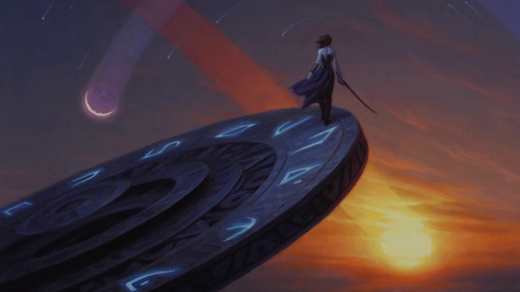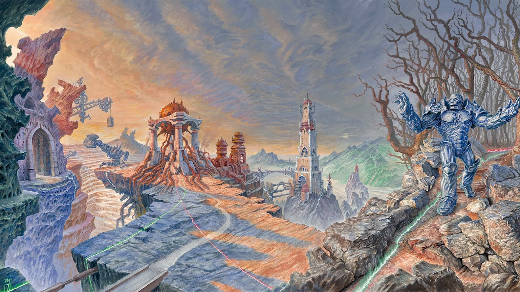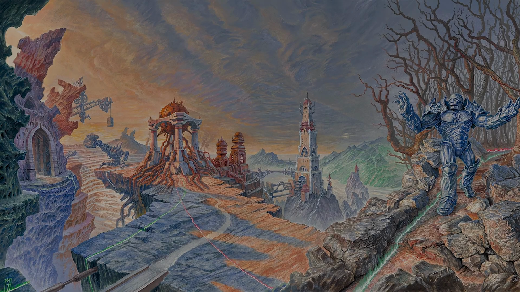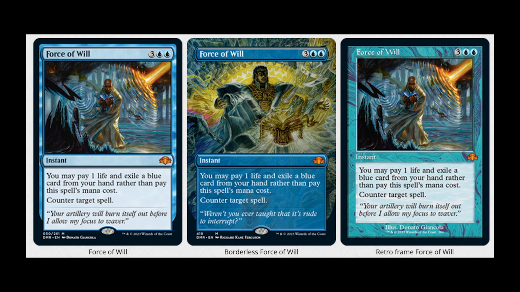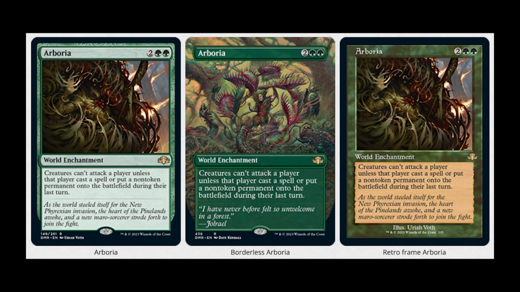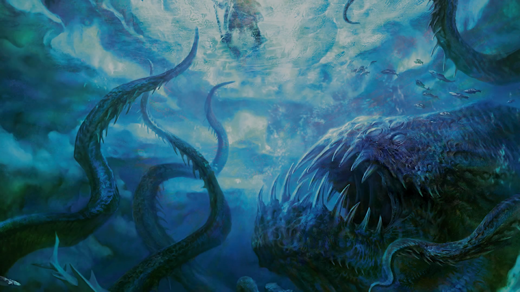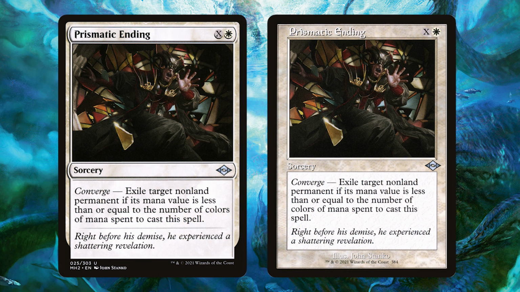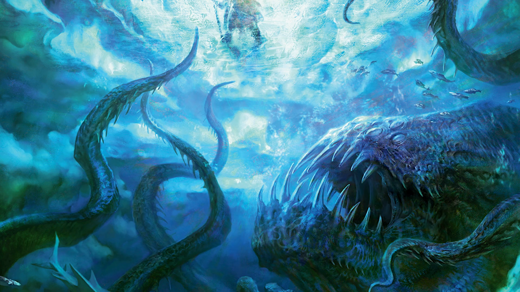Number 2, I think that they are going to put old border parallels in this set, but I think they're going to do it for every single card. Yeah, I think that Wizards has found that the old border frame is really successful, very popular, people love it, and this time around, they're going to offer a parallel of every card. So, in theory, you could amass an entire set of Dominaria Remastered in an old frame. That would be fun to me, wouldn't mind that at all. I think they might do something like that.